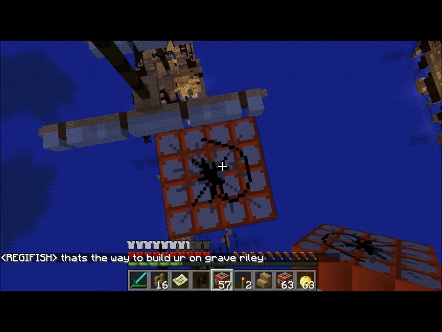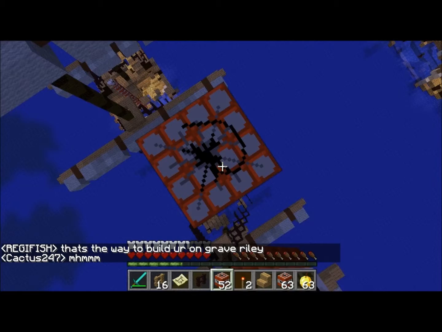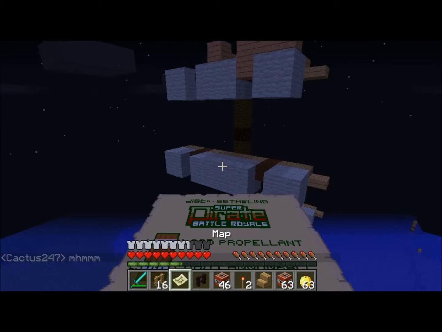That's why you build on Grave, Riley. Probably building up really far away from this. This makes me think Zach has something. He's on the second last level. He just has a diamond sword. You just knock him off. No armor? No!